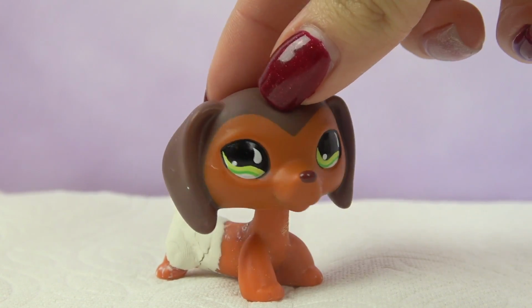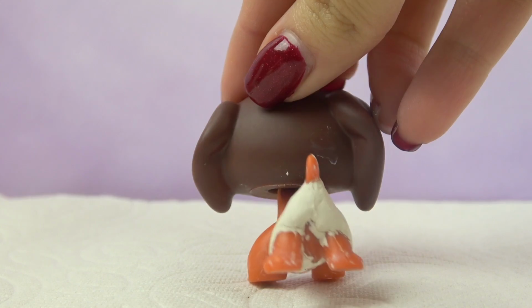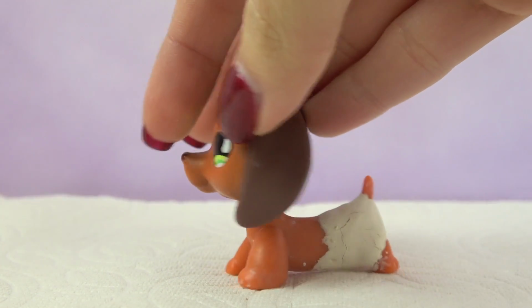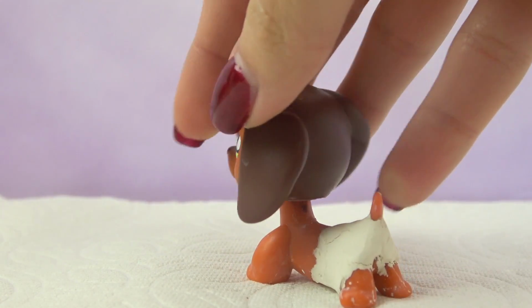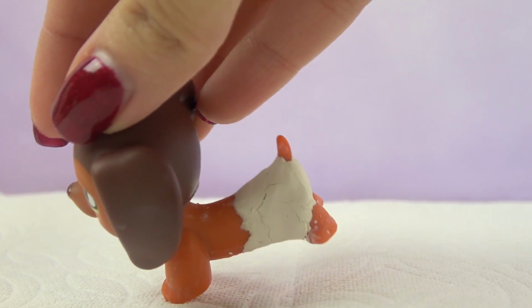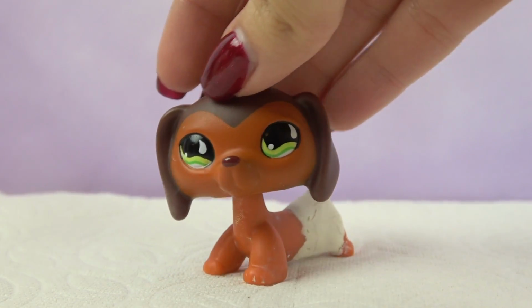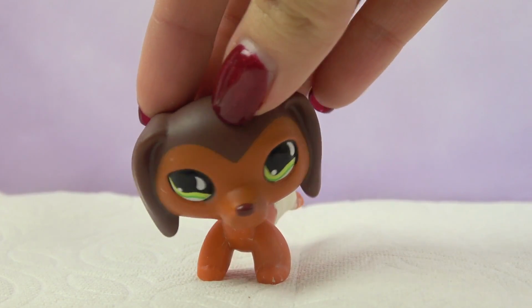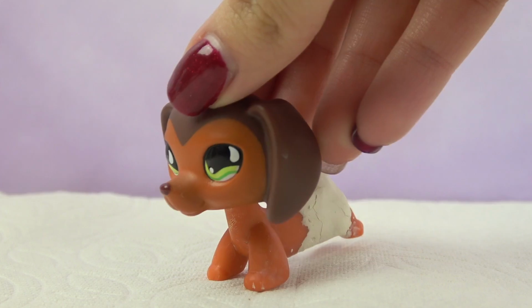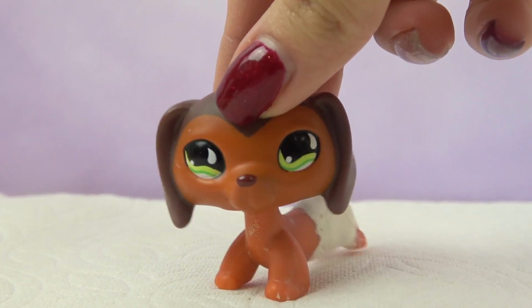Okay, so before we started, as you can see, I did a little sculpting on our little model here, and that is supposed to be Lapis's dress. And as you can tell, it looks a little cracked, but I did the best I could. But hopefully this works. This is my first time sculpting an LPS. So let me know in the comments if you have any tips or what you think of it, because I appreciate any sort of feedback.